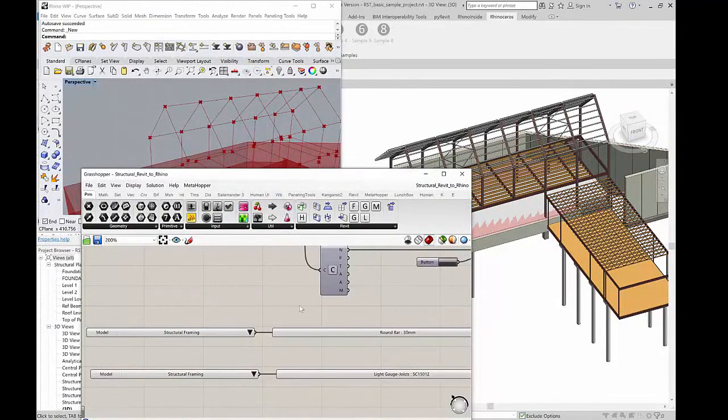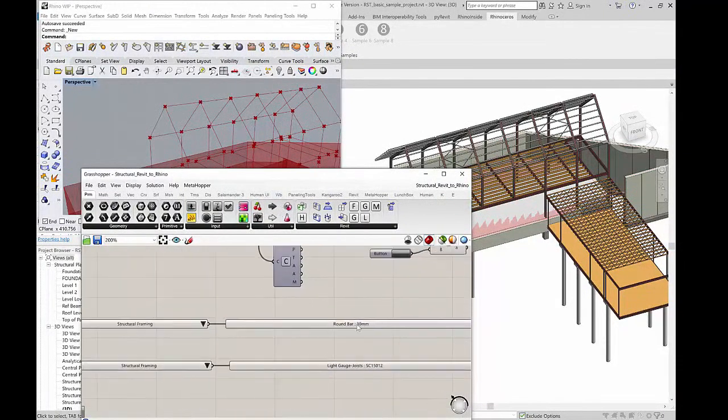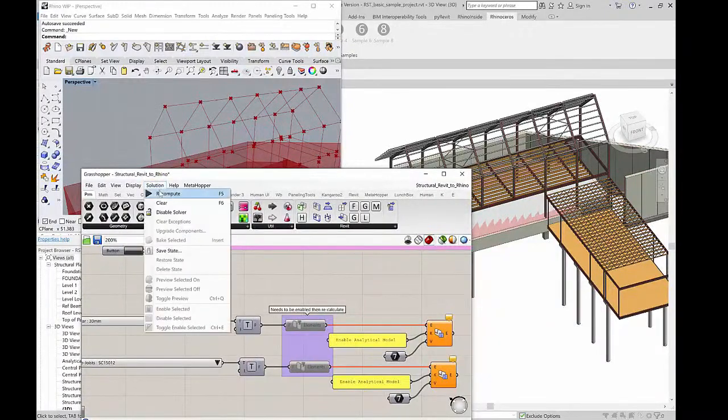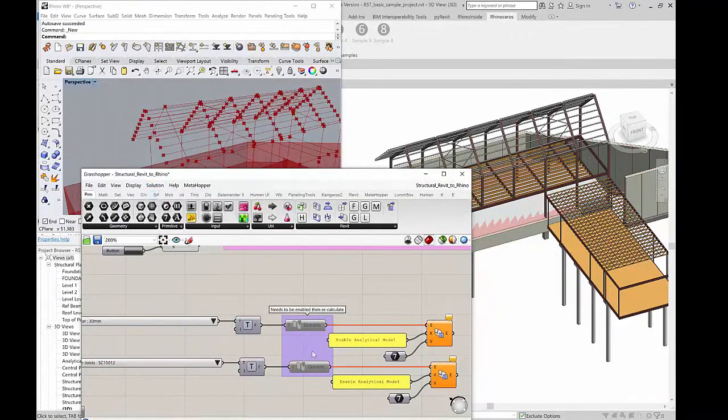We can take Grasshopper here, grab those objects that do not have the analytical model set to them, and then if I just turn on these components here, I can turn it on by just setting the parameter enable analytical model on the objects. I'll just recalculate here, and you'll see what Grasshopper does is it turns on the enable analytical model parameter on those objects.